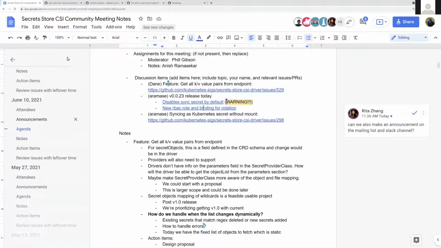Okay, cool. And if they want to enable it later, let's say I installed it with it disabled by default with this release, and then I want to turn it on. How will be the experience? So if you're doing it with Helm, you will just do a Helm upgrade, right? And at that point, you basically say enable secret rotation to true, and then Helm will add the template as part of your deployment. Got it.